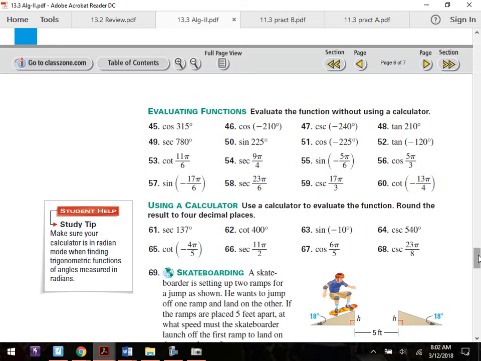And that happens. And that's how I always ask you, what's going to happen if you don't get a special triangle? Then you're going to look at problems like this. Well, what's the sine of negative 10? I don't know. I have to press a button on the calculator. I don't want to use a calculator, so I'm not going to do it. So that's the idea here, that everything we're going to get is going to be placed in the unit circle to make all of our lives easier.